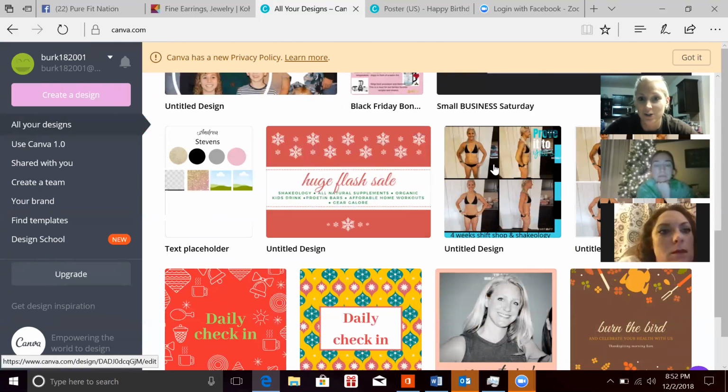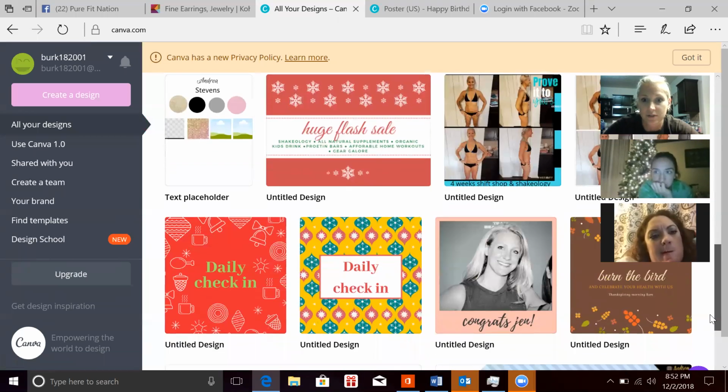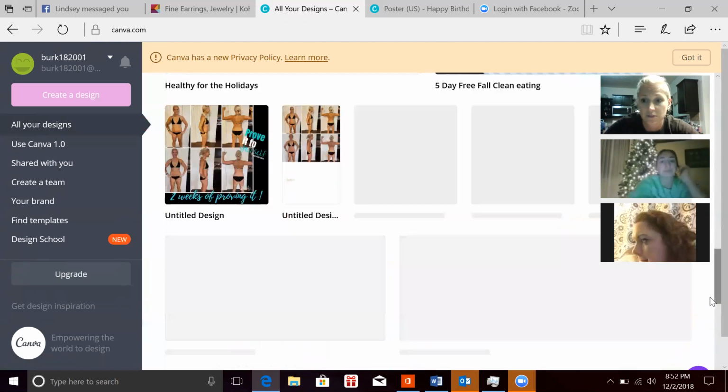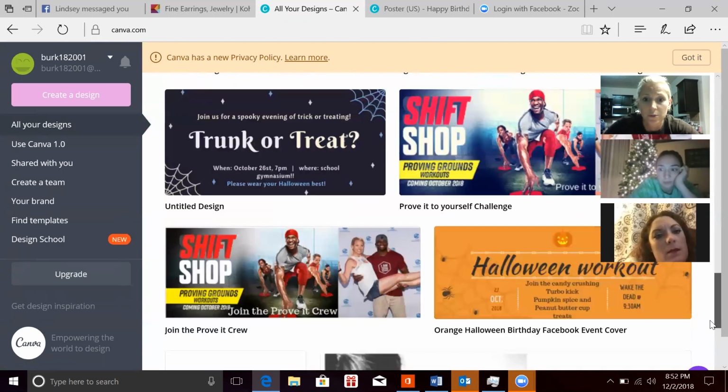So this is where I created this little thing here. I dropped all my pictures in, and that's how I did that holiday flash sale. It just takes some playing around with it. Again, I'm not an expert, but if you wanted to make a graphic, this is where I'm doing it. It's fairly simple to do.